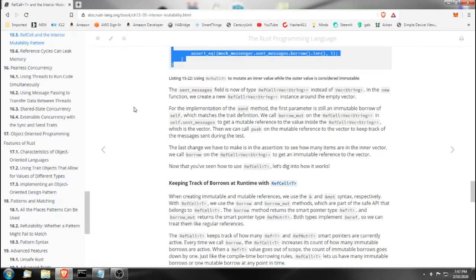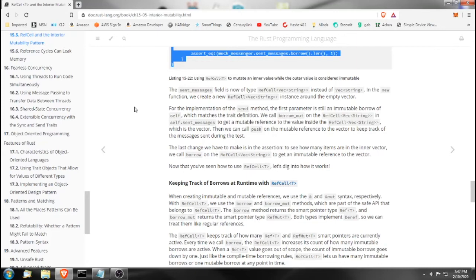The sent_messages field is now of type RefCell<Vec<String>> instead of Vec<String>. In the new function, we create a new RefCell<Vec<String>> instance around the empty vector.